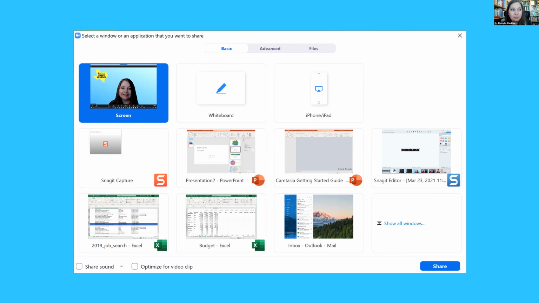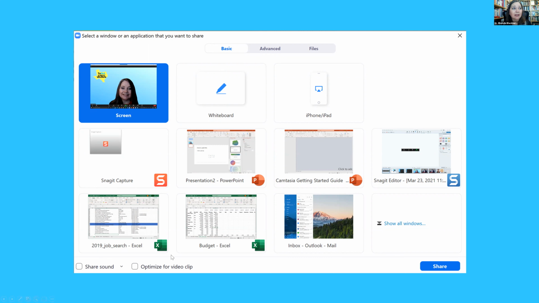Another couple of things that are really important. If you're going to use video or any audio, before you start sharing, click right here where it says share sound, so your participants can actually hear what is coming through that video or audio. The other part is, if you are sharing a video, clicking on optimize for video clip is also really important. I don't know if you've ever seen someone share a video and it's not in sync, like you're hearing it after it's said. It's kind of weird. If you click on that, Zoom does a better job of syncing all that up and keeping it synced.